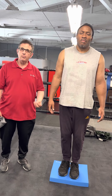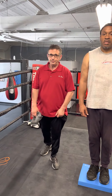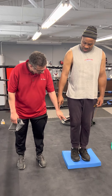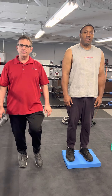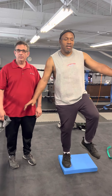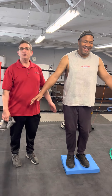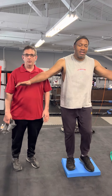The next one is going to give you some more balance in the ankles. Tim's going to put his feet out a little bit apart — stay on the pad, just separate your feet a little bit. You're going to stand about shoulder width apart, and Tim's going to raise one leg and stand on the pad with one leg. You start out with the eyes open. He's building up his ankle. Tim trained a little earlier, so he's a little tired and shaking more than he normally would, but most people will be.